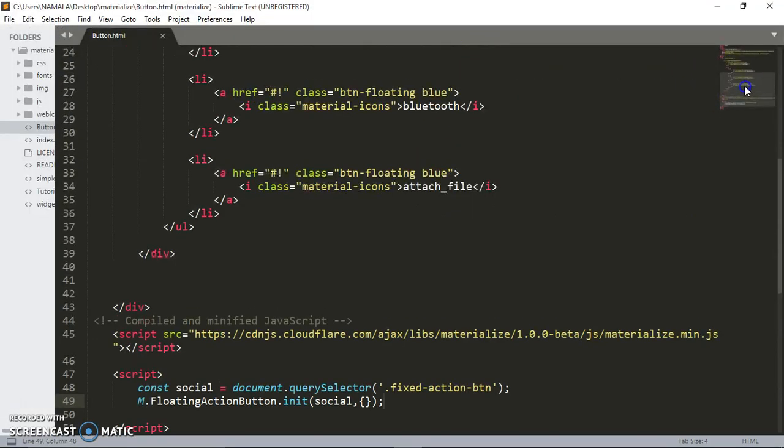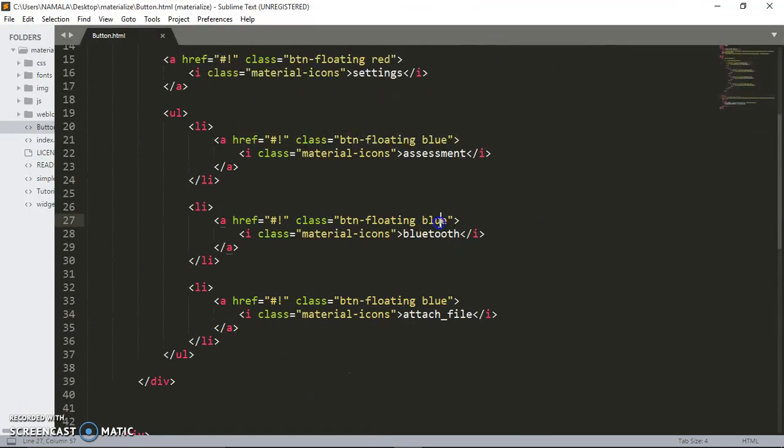See, when I hover over it, you see we get those icons. So let us change their colors. The first one was blue, this one is going to be red, and this one is going to be green. Refresh the page. Basically this is how they are displayed. Very simple. So that's how you create the floating fixed button. If we had some content here, even if we scroll, you would still be seeing it.